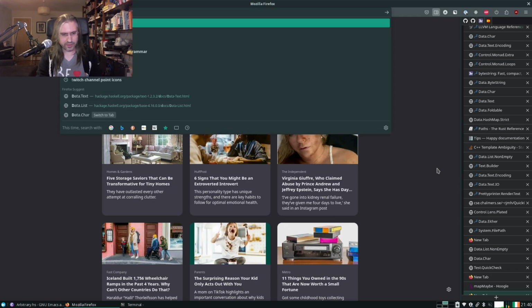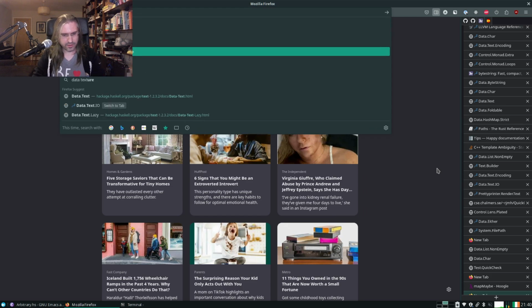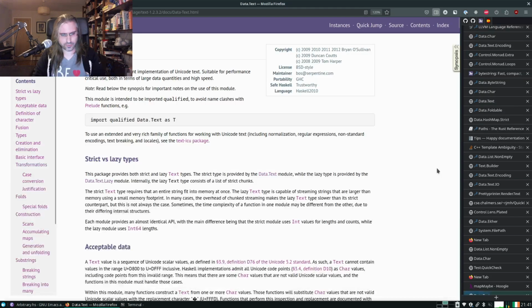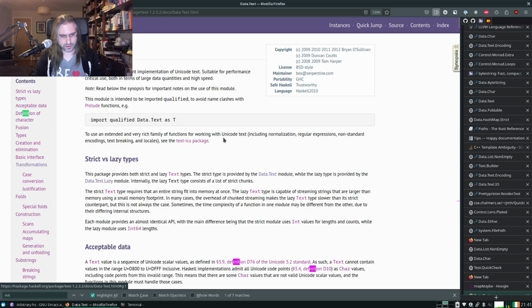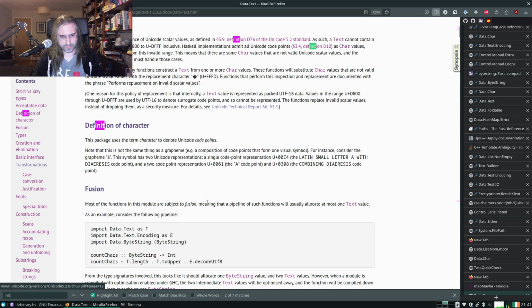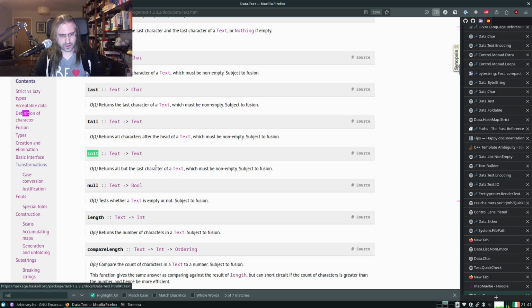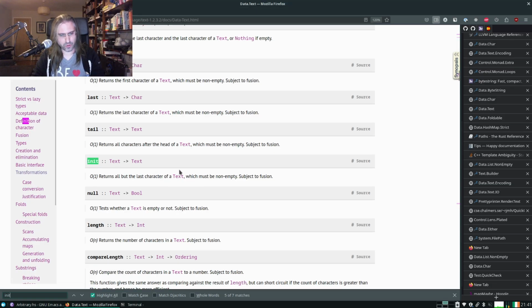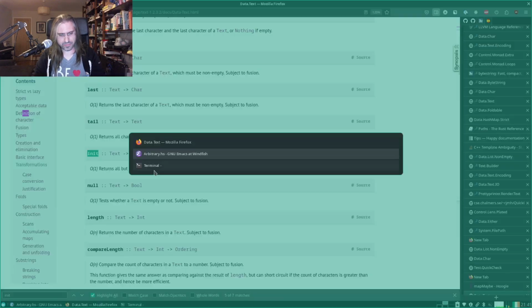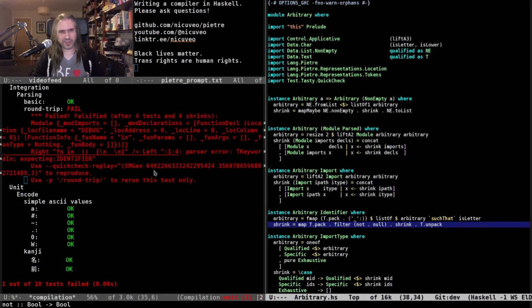Let's have a look at data text. Is there an init function there? Yep. All but the last character. Which must be non-empty. Okay. It's never gonna be. Okay, so here I can do that. Shrinking some identifier I, which is gonna be text.